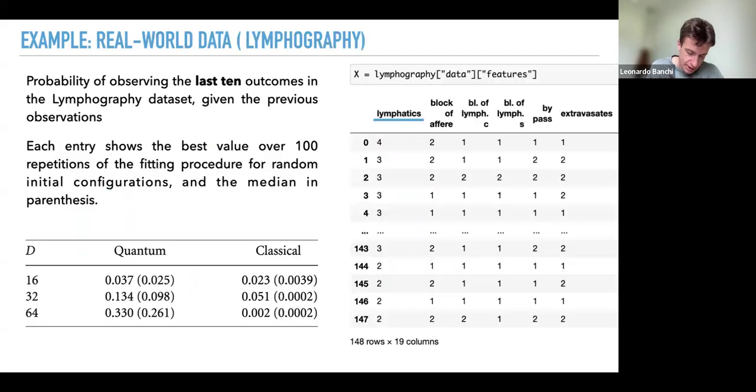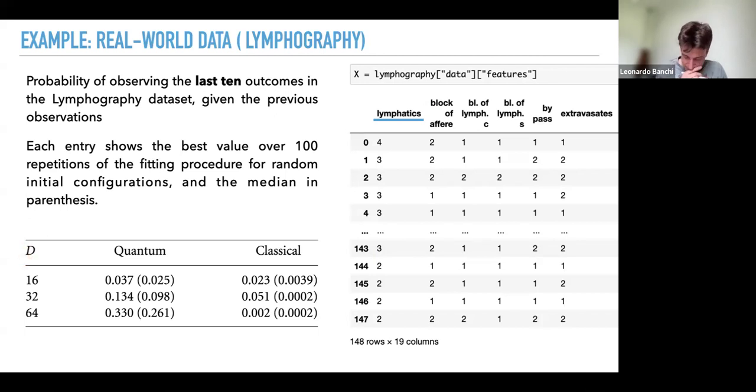And then I also tried a real-world example. So I took this lymphography data set from the internet. These data points are written like this. In this data set, you have a bunch of predictions, which are like this. These are different data points, and you have different rows where you have these lymphatics, then other properties that I didn't study. And the trick here is that you use all of these inputs to train the model, and then I want to check how good the model is by computing the probability of the final 10 observations.